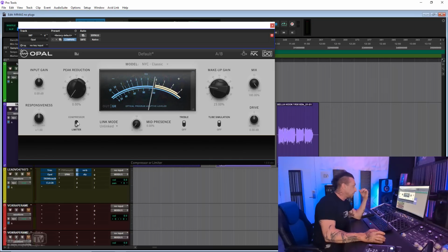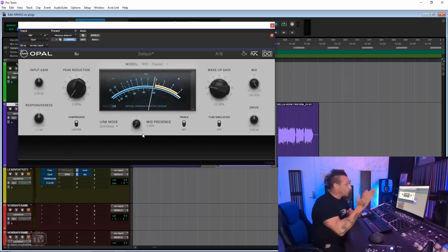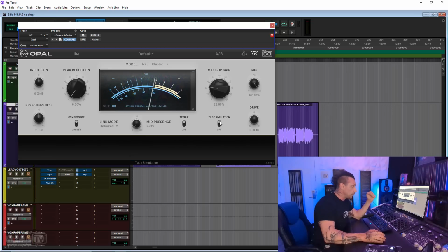Then we have the compressor limiter toggle switch. We have a link mode for the sidechain. You can see you can run it unlinked. You can get your sidechain signal from the left, from the right, from the mono channel or max channel, which is the higher in level. Then we have the mid presence knob. This also helps you shape the sidechain and what the compressor reacts to. We have a treble switch off on. You will hear in a minute what it does. And then we have the tube simulation with its drive control. So you'll hear you can dose how much tube distortion and saturation you want in the track, or you can take this stage off altogether.